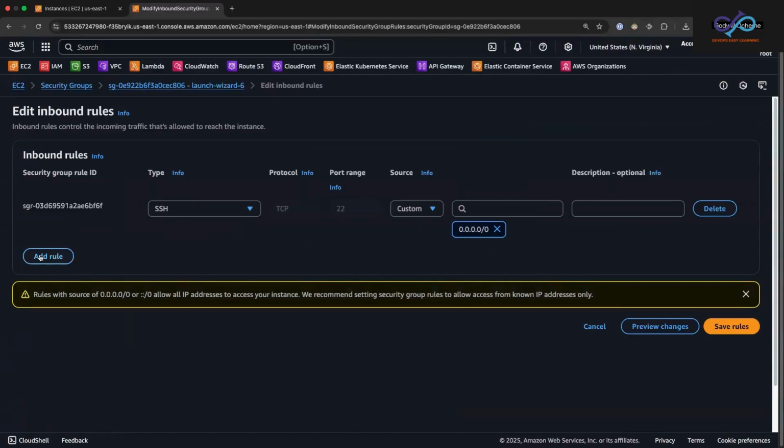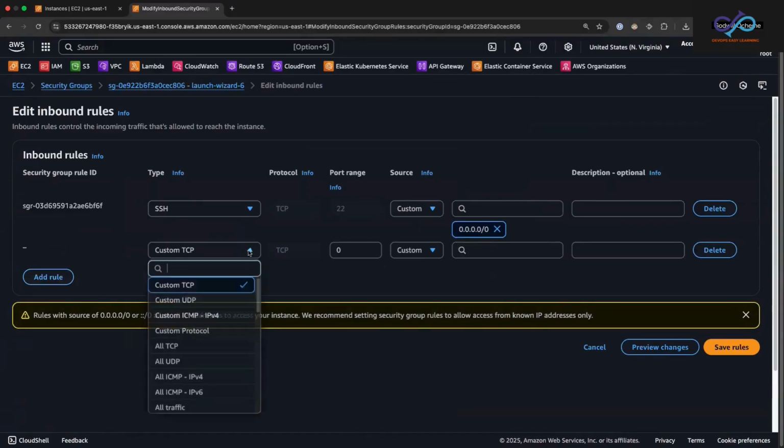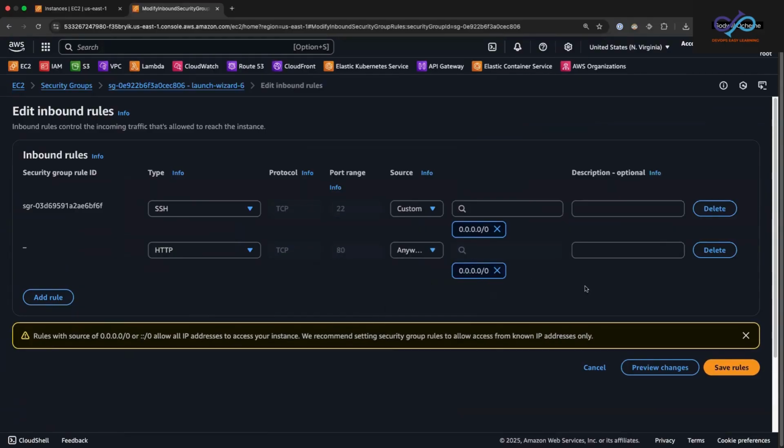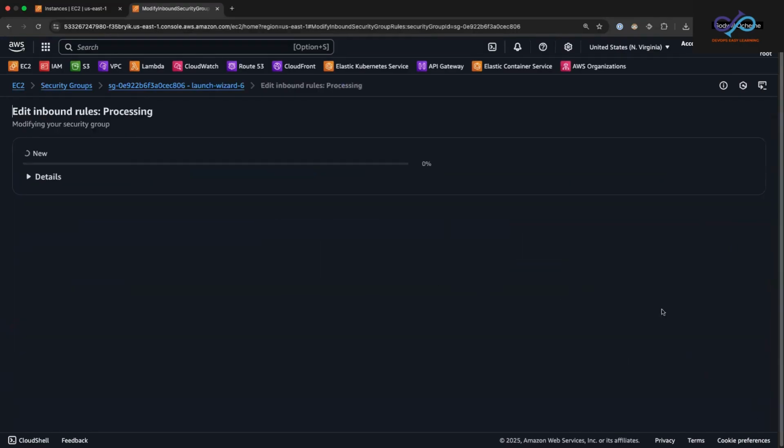And now I'm going to add a new rule. This rule that I'll be adding would be for HTTP. And just for test purposes, it's just going to be anywhere. But best practice, always constrain your source IPs to only the offices and areas that you want to have access to your server. I'm going to click this.